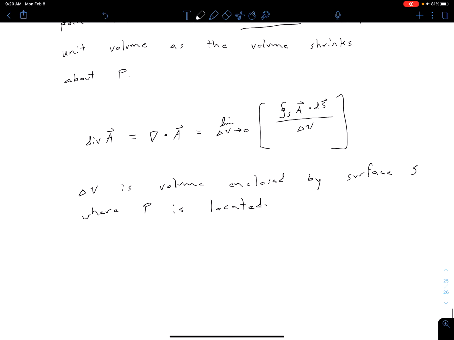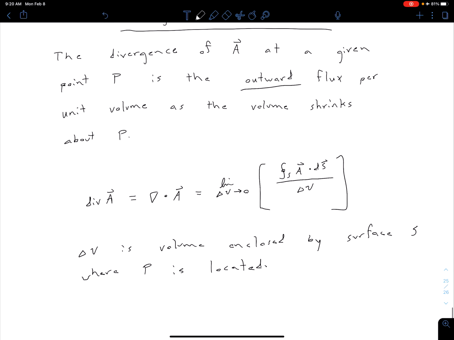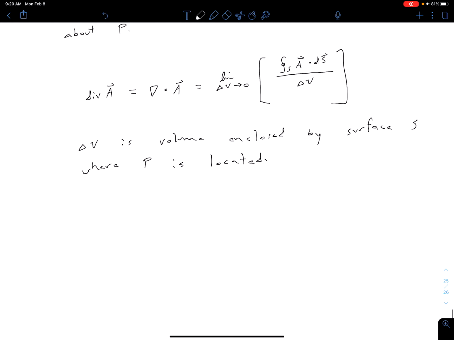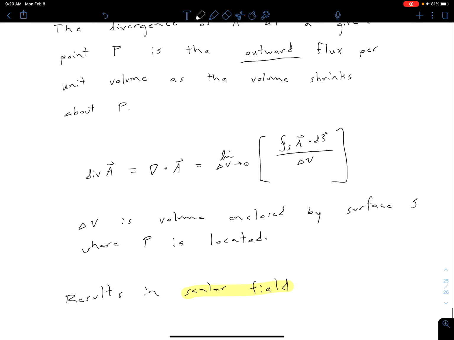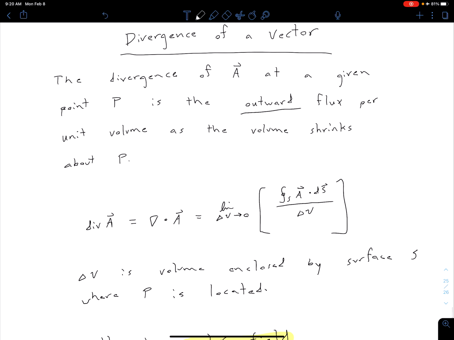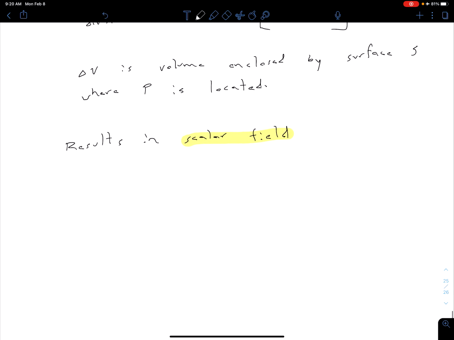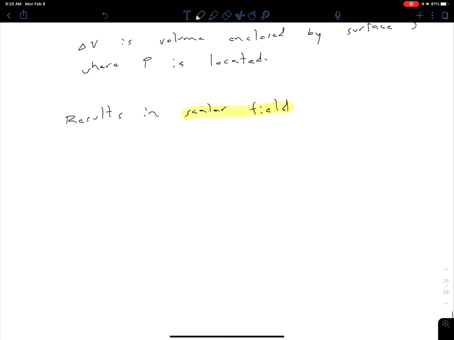Okay, a couple of things to note before we get into a more rigorous definition of our divergence. Because we're using a dot product, this is going to result in a scalar field, so kind of the opposite of our gradient. Remember, with a gradient we use the del operator on a scalar field and we get a vector as a result. Here we're using our del operator on a vector field and we're getting a scalar field as a result. So now, more about our physical interpretation.